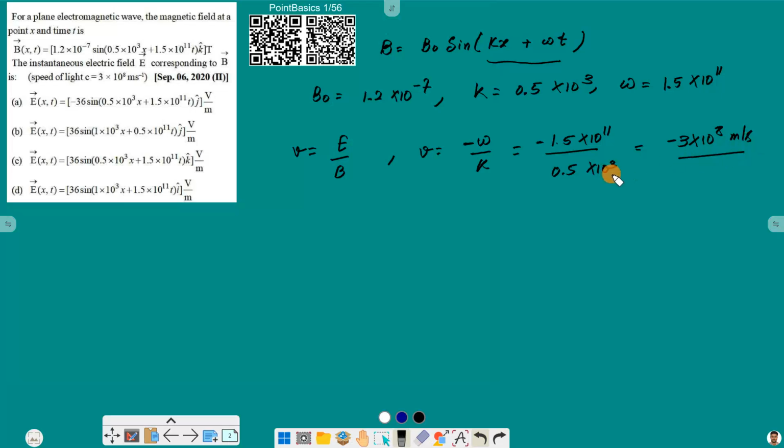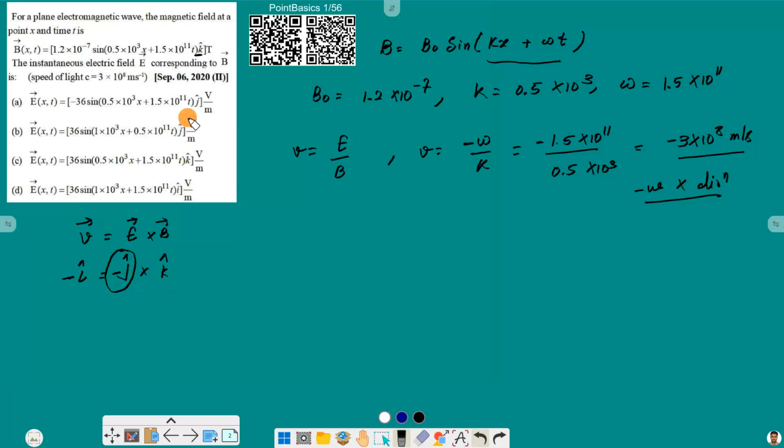So what does it mean? That the wave is traveling in the negative x direction. If the wave is traveling in the negative x direction, and we know that velocity in vector form is along E cross B, here the wave is in the negative x direction, so we can say the direction of velocity is minus i. Now the direction of the magnetic field is here k, so the magnetic field is in the k direction or z direction. So what can we substitute here for the electric field? If we put here minus of j, then j cross k is i, so the electric field must be in the negative j direction.